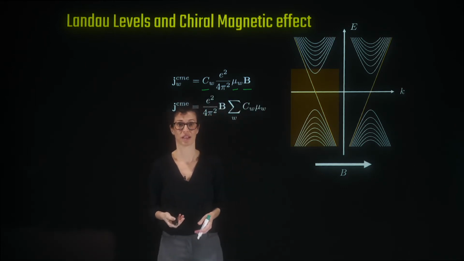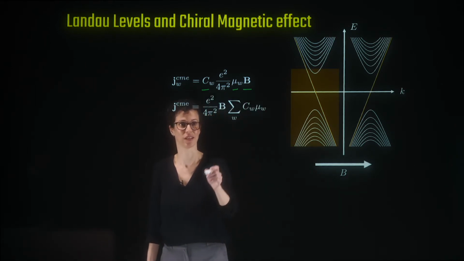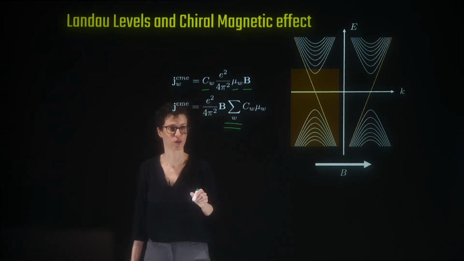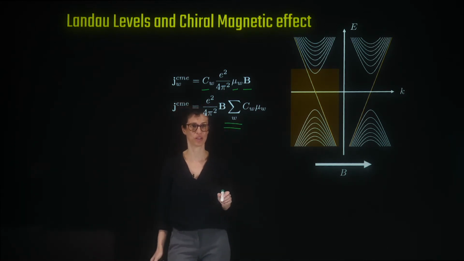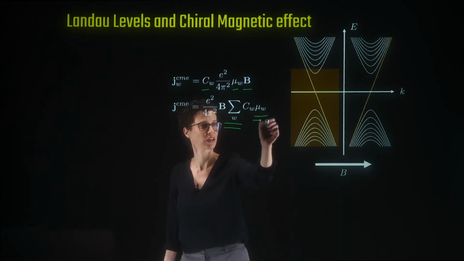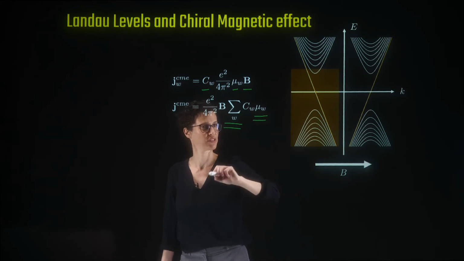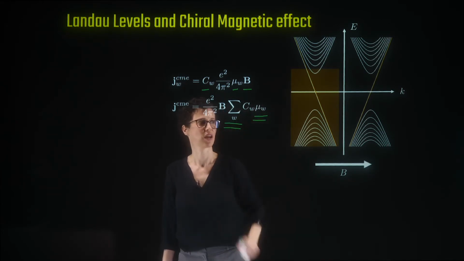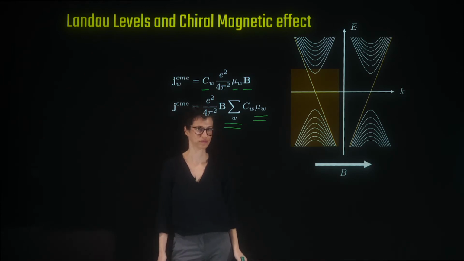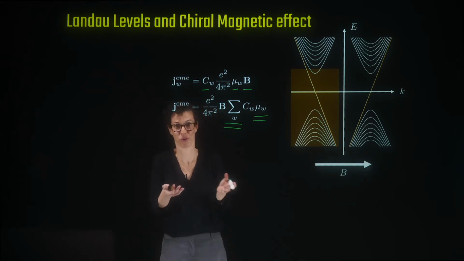So in fact, the chiral magnetic effect current, the total chiral magnetic effect, when we sum over all the contributions given by all the Weyl points, if the chemical potentials are the same, and this is a key factor, if all the chemical potentials are the same, then the total chiral magnetic effect current in equilibrium will be 0. So how can we see this? How can we extract a finite chiral magnetic effect? Well, the answer is we already gave it.